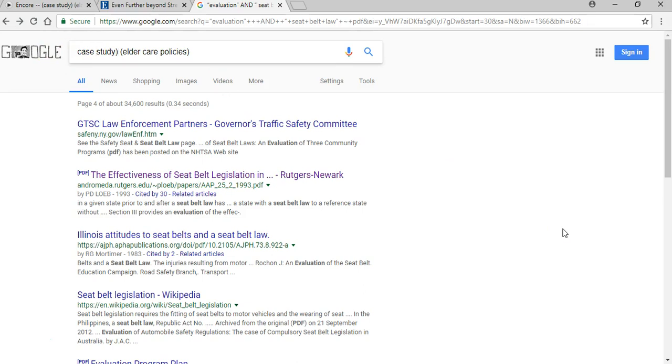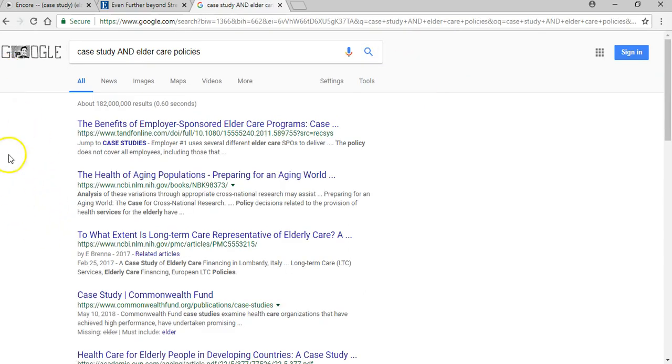So we're going to look for a case study. And that will yield us 182 million hits, which is just way too many for us to pore through each one to determine if that's a good article or website to use.